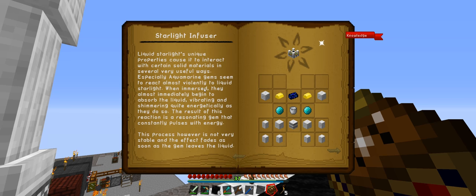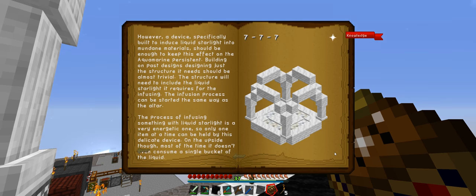Liquid starlight's unique properties cause it to interact with certain solid materials in several very useful ways, especially aquamarine gems, which react almost violently to liquid starlight. When immersed, they almost immediately begin to absorb the liquid, vibrating and shimmering energetically as they do so. The result of this reaction is a resonating gem that constantly pulses with energy. This process, however, is not very stable and the effect fades as soon as the gem leaves the liquid. However, a device especially built to infuse liquid starlight into a mundane material should be enough to keep the effect on the aquamarine present.